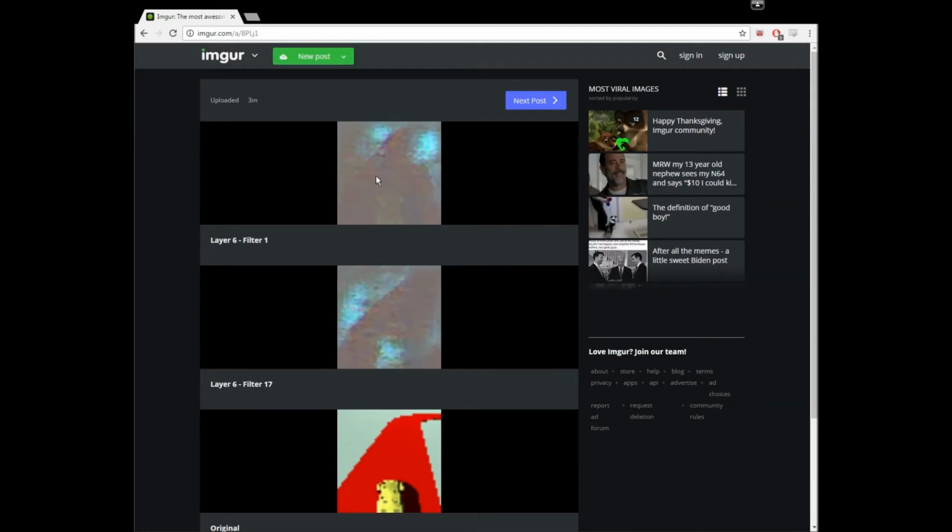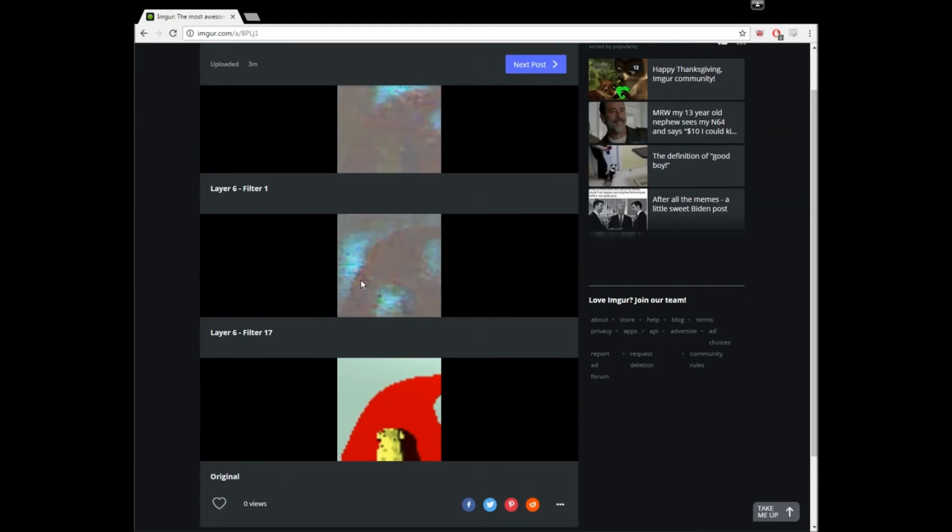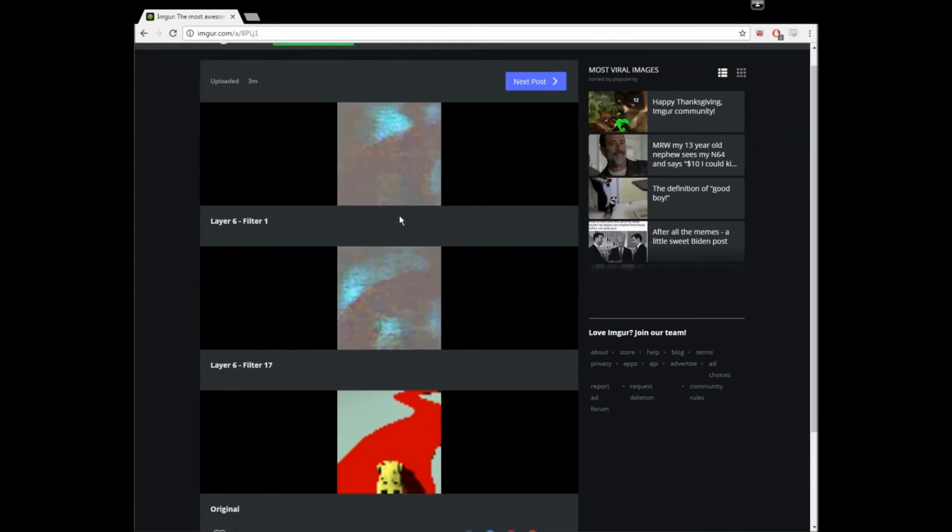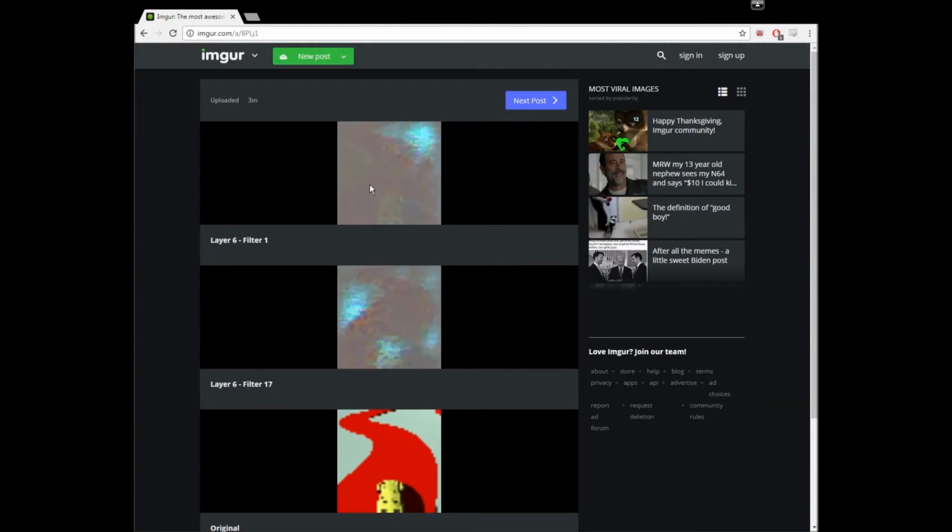It doesn't like responding to straight lines at all, whereas filter 17 responds to curves and to straight lines, but it mostly likes responding towards the left side. The right side doesn't have as much of an activation as the left side does. So filter 17 also seems to like responding to the car, whereas filter 1 doesn't respond to the car at all. The car is practically invisible to filter 1.